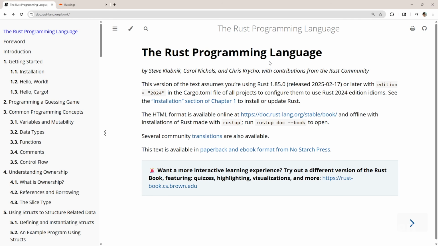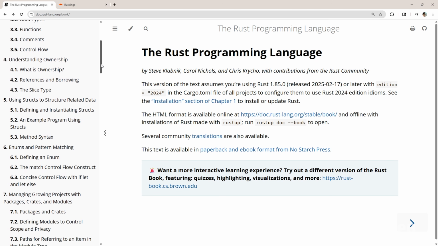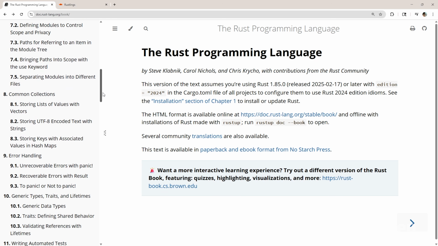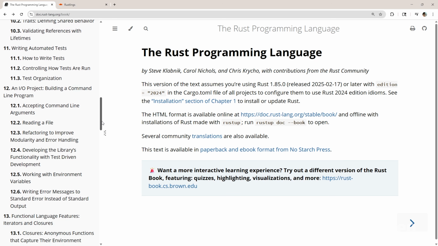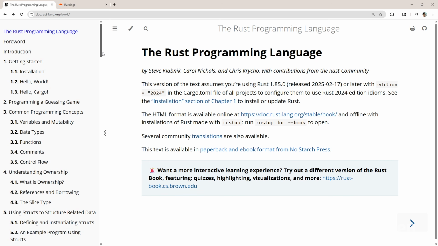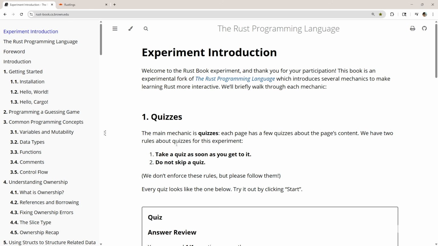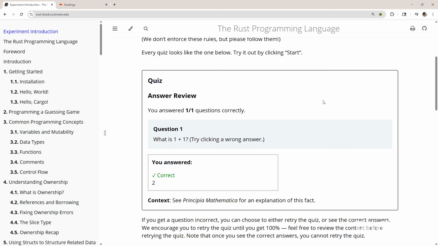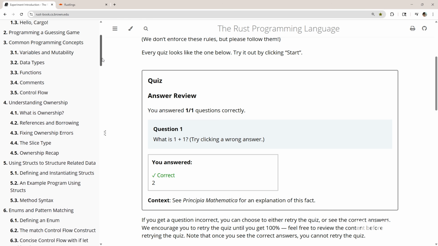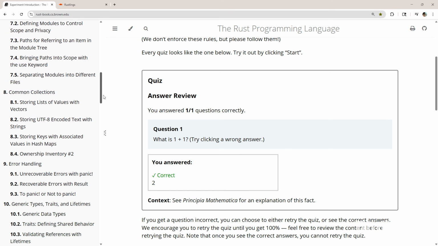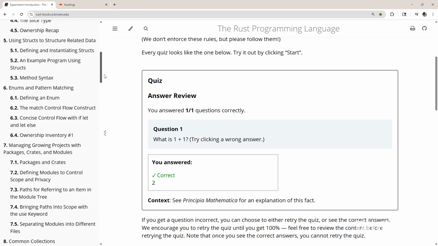The Rust programming language, also lovingly known as the Rust book or just the book, is the official online guide for learning Rust. It's maintained by the Rust team, and in my experience, it's the best guide for understanding the language. Even better, Brown University maintains an interactive version with quizzes to test your knowledge. I actually recommend working through that version, but just be aware that some of the quiz questions can be quite tricky. In between some of the videos, I'll recommend reading certain chapters from this book, as we'll build on the knowledge from them for the following episode.